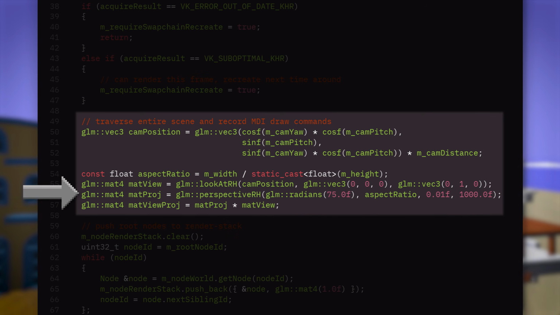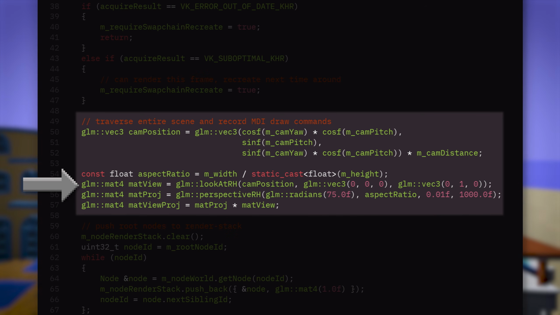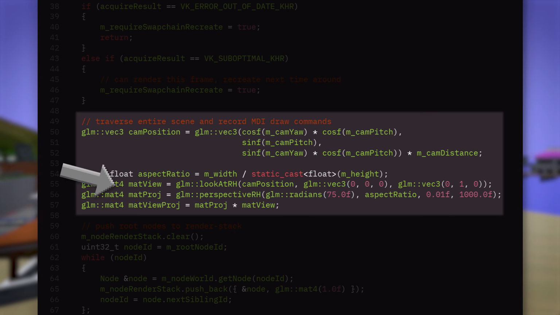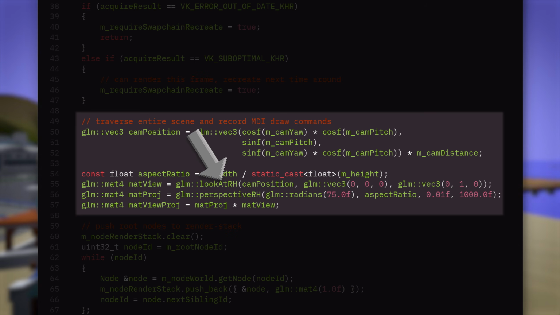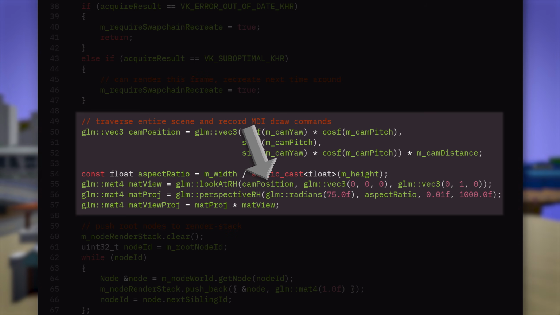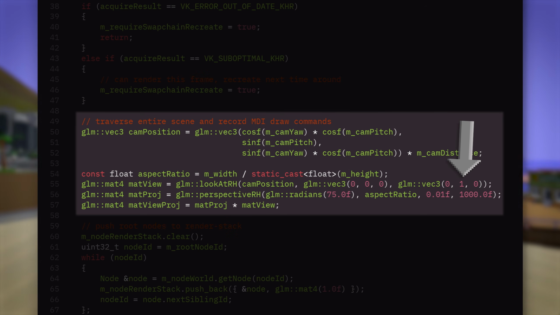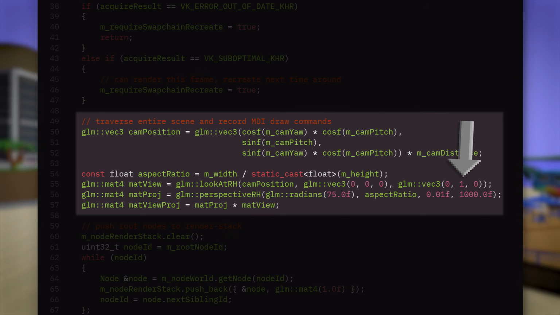The view matrix is responsible for transforming all objects from world space into view space, which is dictated by the position and orientation of our virtual camera. The way we produce a view matrix is using GLM's lookAt function. It receives the camera position, the camera's target, as well as a unit vector representing the up direction of the camera, which we're simply setting to the positive y-axis for simplicity.